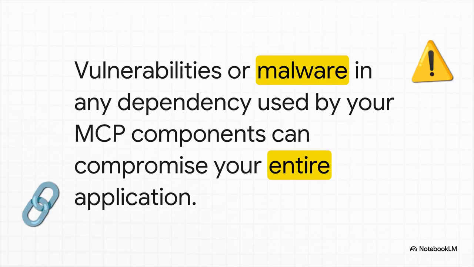And this brings us to the bigger picture, supply chain risk. This is a massive problem in all of software today. Think about it like this. Your MCP tool is just one brick in a giant wall. But that brick is built on top of other bricks, the libraries and dependencies it uses. And those are built on even more bricks. If just one of those tiny foundational bricks way down at the bottom has a crack in it, a vulnerability, then your entire wall is at risk of collapsing.